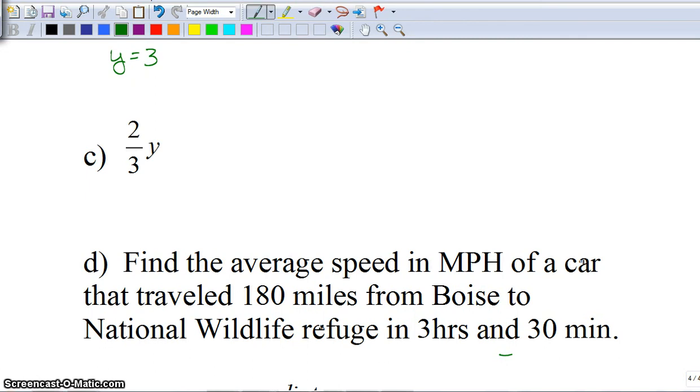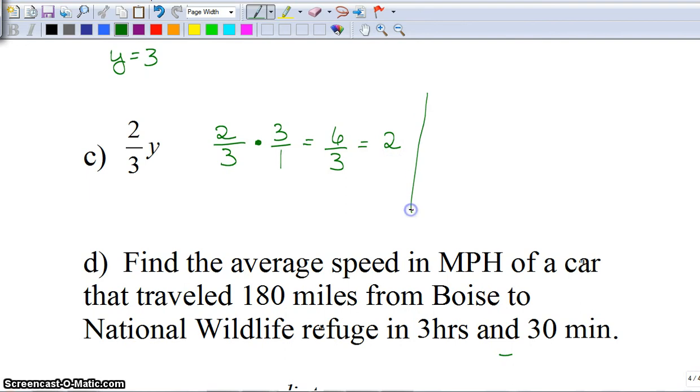Okay, we have one more. Now remember, y is equal to 3, so I have 2/3 times y. Wherever I have y, I'm going to plug in that 3. Now let's say that you don't notice that you can cancel out these 3's. Let's just go ahead and multiply. Let's say I have 2 times 3. Numerator times numerator, that gives me 6. Denominator times denominator gives me 3. Oh, I need to simplify. 6 over 3 will reduce down and give me 2.